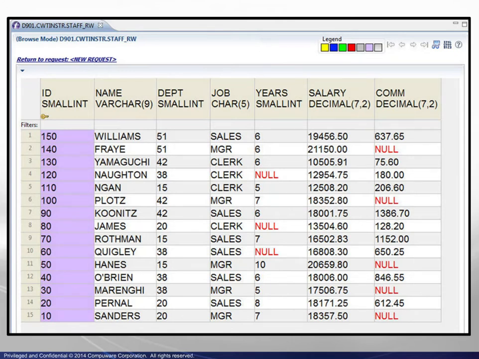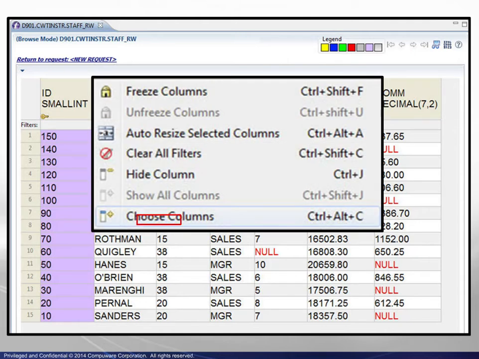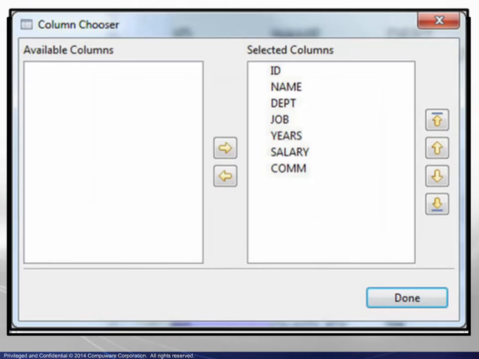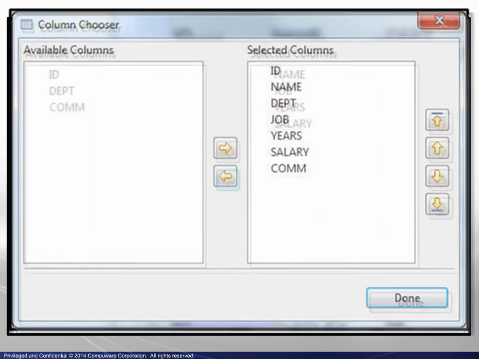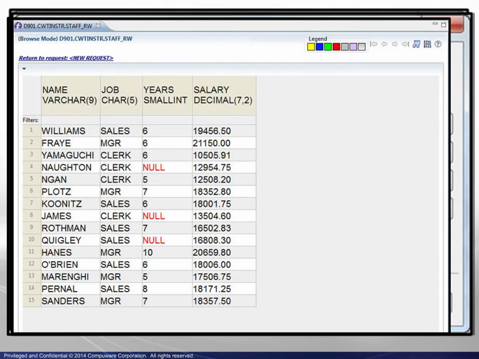Viewing the full display again, then the context menu, we select Choose Columns. When the Column Chooser box appears, the desired columns are selected and the display is changed accordingly.